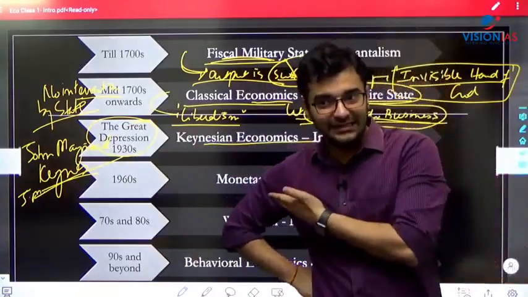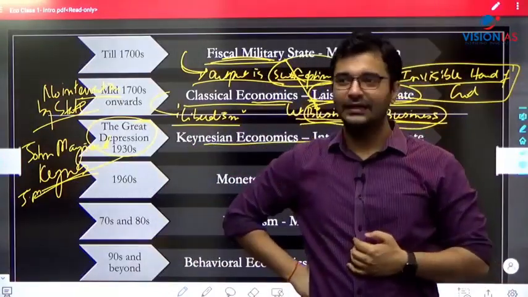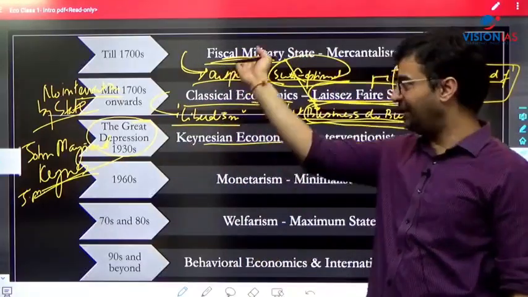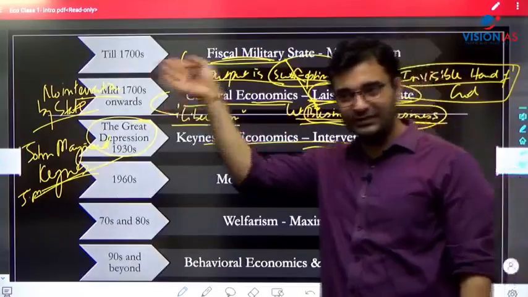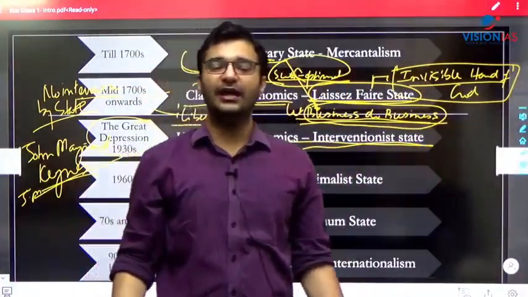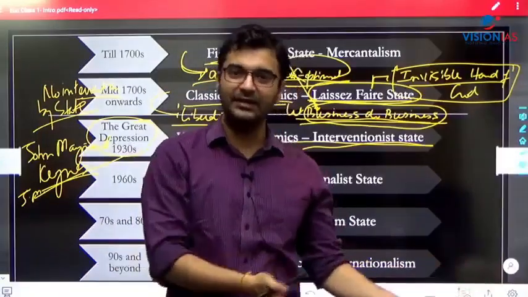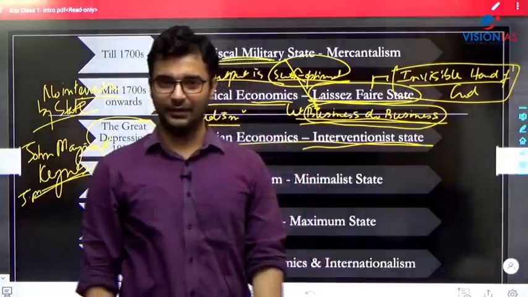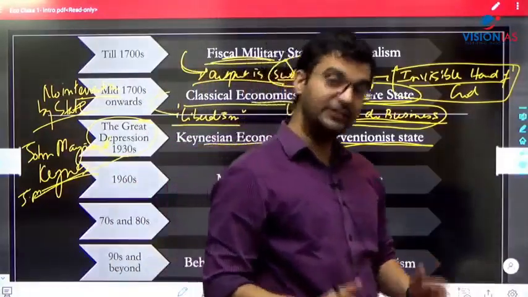Well, Keynes is saying that states should interfere. By default, the states like to interfere. By default, the fiscal military state likes to interfere. The politicians like to spend. Why? Because when they spend, they can seem to be doing things. Politicians like to spend, governments would like to spend.